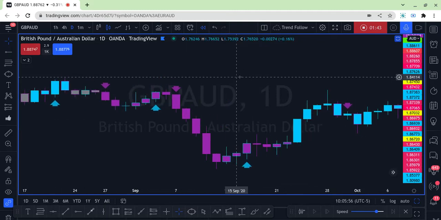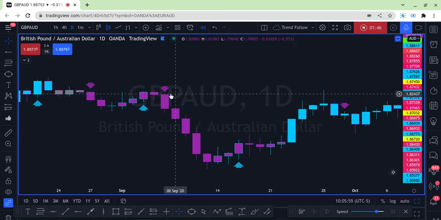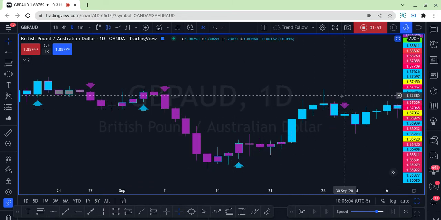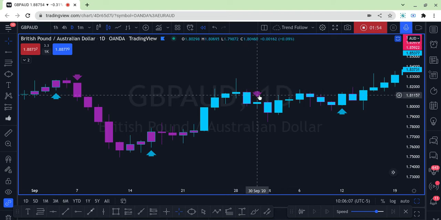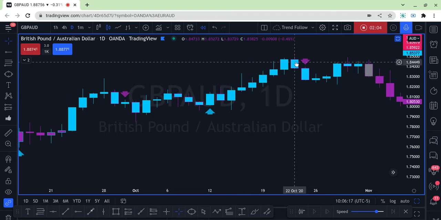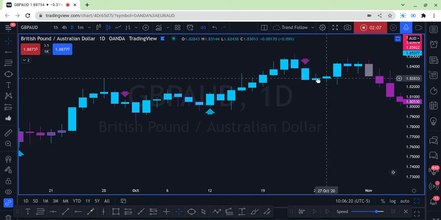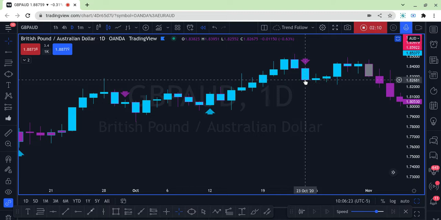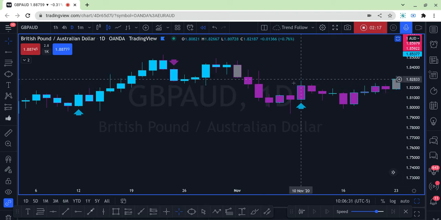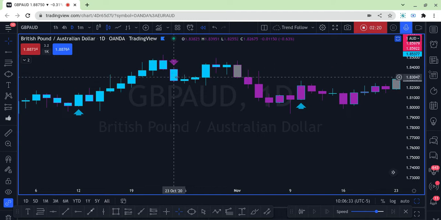Now the exit arrows are just what they say. They're exit arrows. If you're in, for instance, a long trade and you get this symbol, it's telling you to exit the long trade. If you're in a short trade and you get this one, it's telling you, hey, I know you were selling, but you need to get out, because the bulls have stepped in and now it starts buying. Then it will tell you to exit as well when the bears have stepped in. You might want to get out of your trade, and as you see, it starts selling here. As it's selling, you have an exit, the buy, the sell, because bulls have stepped in. So bears have stepped in here, bulls have stepped in here.